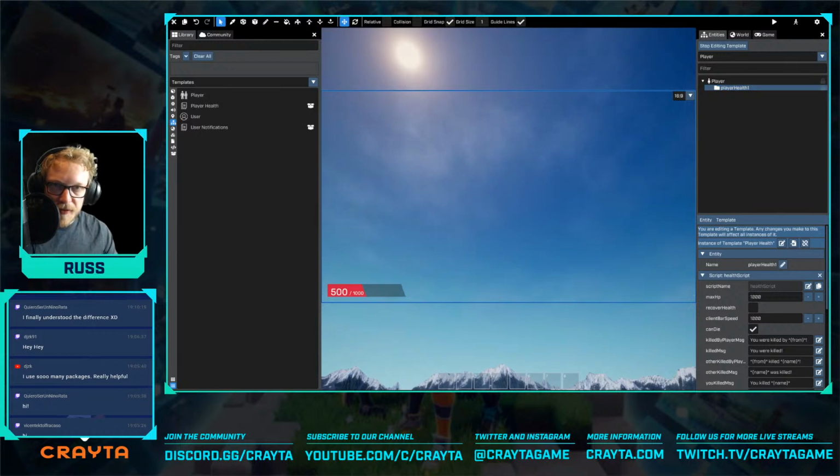And I've got my player health. You saw that I've literally dragged that in. And again, through most of this, we're probably not really going to touch any code. That's the interesting thing here: we're going to set up a game from scratch, touching no code at all if possible.